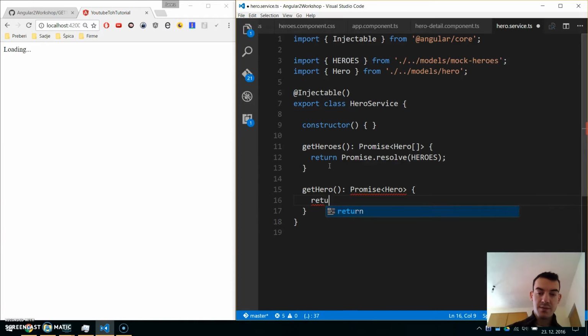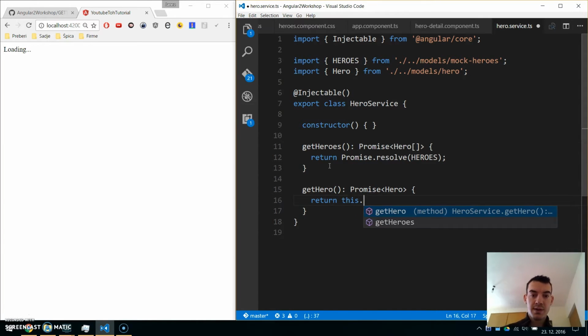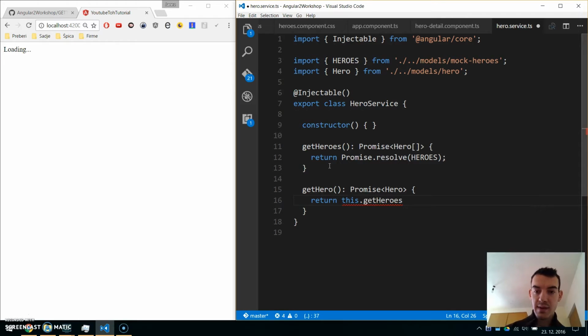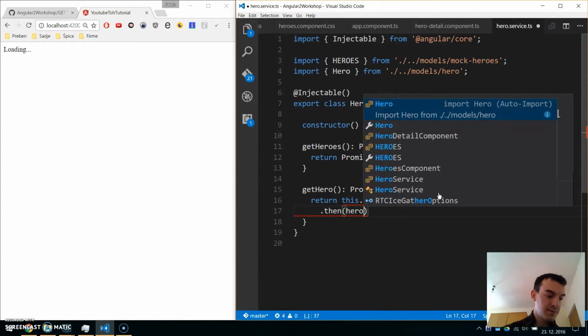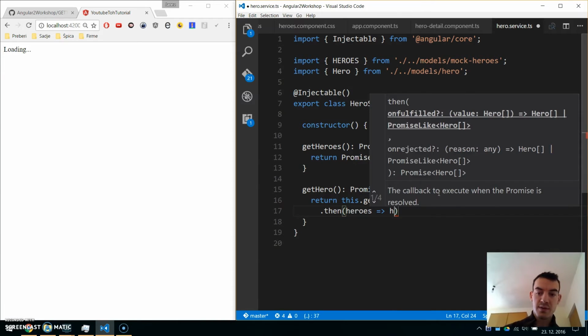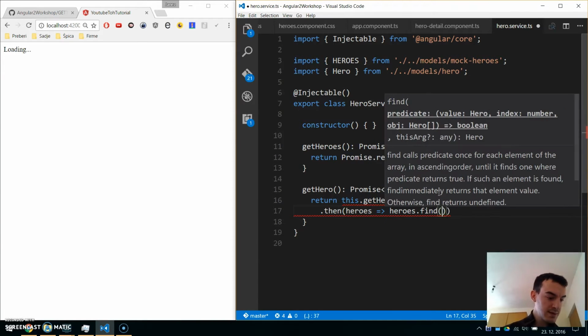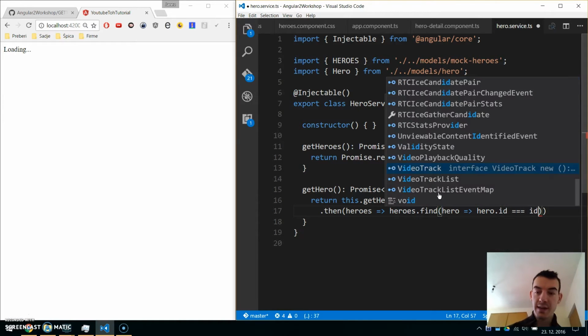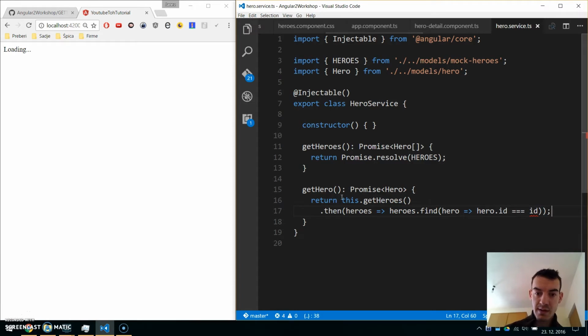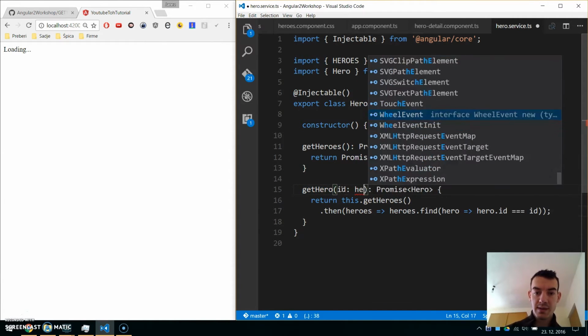And now, for now, we will just call the getHeroes method, the one above, and because this is a promise, we will then filter or use find to get our specific hero with this ID, which is the same as the ID in the getHero parameters.